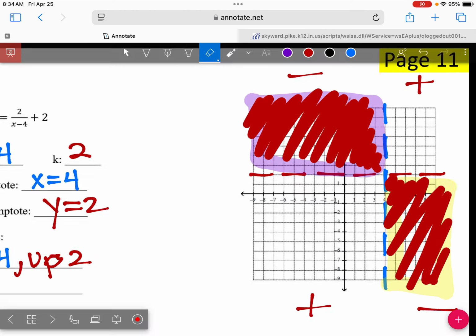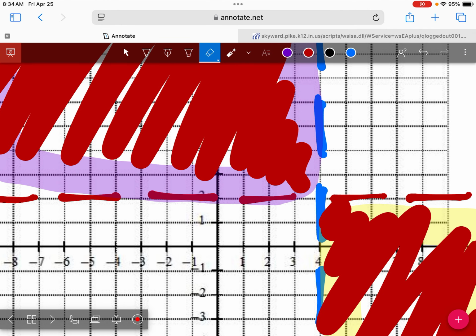So now let me zoom in really close. Where these 2 asymptotes cross each other, I want you to take your pencil and put it where they come together. But what was A this time? 2. So I'm going to hop up 2 and then go inside. You only go inside 1 time. So let me go here. Because A is 2, now I'm going to hop up 2 inside, put a point right there.